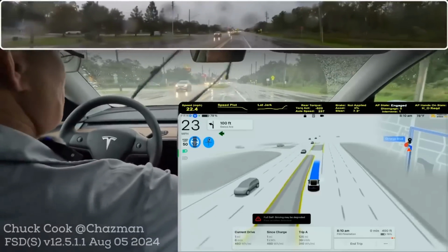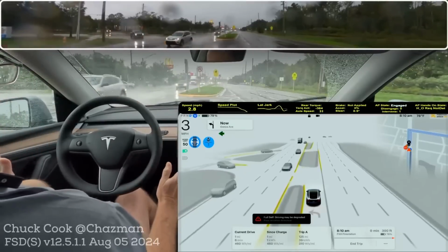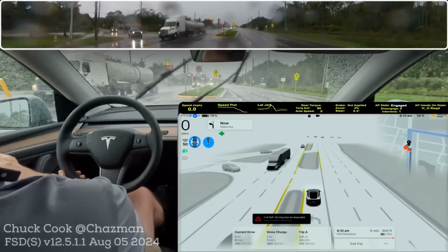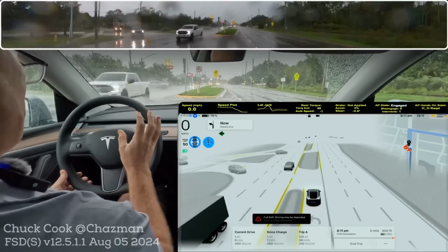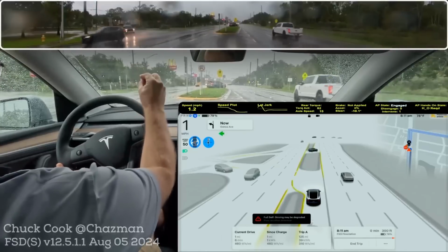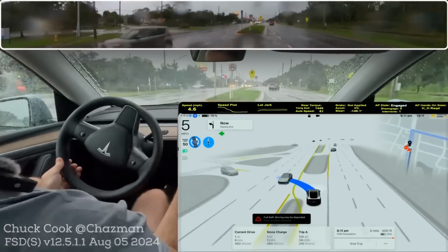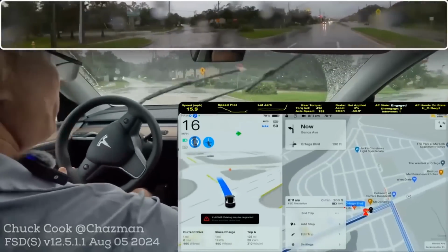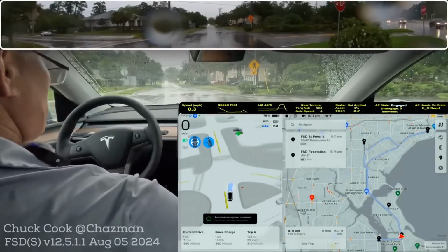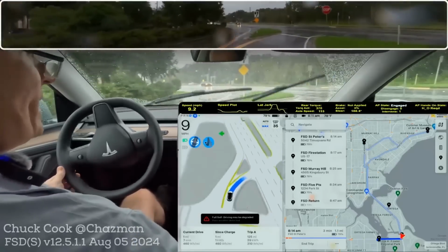And we're doing an unprotected left into this tiny little intersection. We do have a car turning to the right. So we have perhaps a more complex scenario than we did last time I did this. There is some standing water on the streets and a lot of spray. I can see fine. I'm not worried about this at all. But the flashing yellow up there, the intersection light, is creating a bit of a dynamic to where the traffic... Okay, here we go. Let's see what happens here. Should be coming to a stop here. Nice. And I'm going to delete that point, and we're going to continue here. It should go to the right. That's great. It's doing exactly what it did last time.